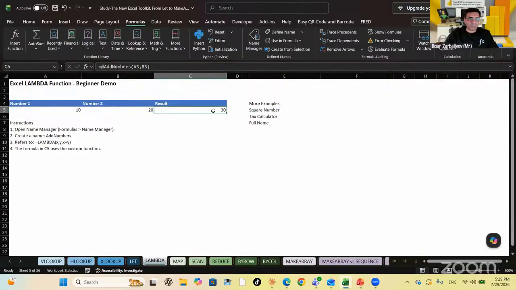So if I come here, let me just delete this, set comma, and add numbers. So I see my lambda function. I have to define or select my x and y values and enter. Thus, I'm getting the necessary result.